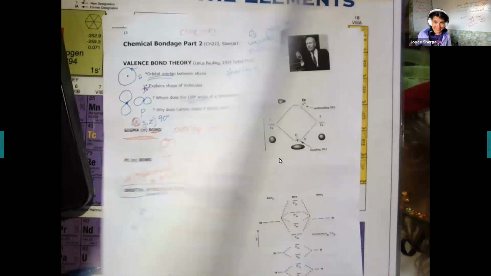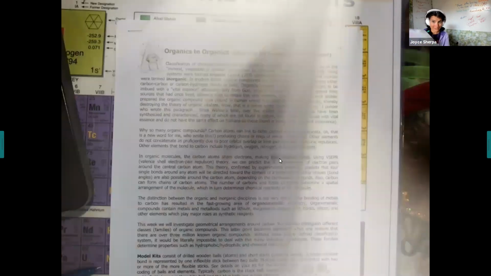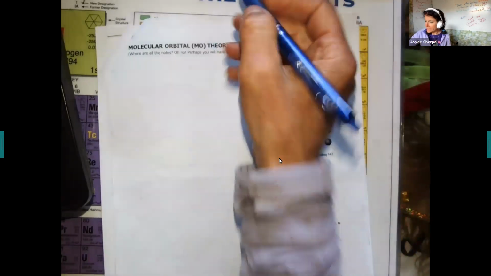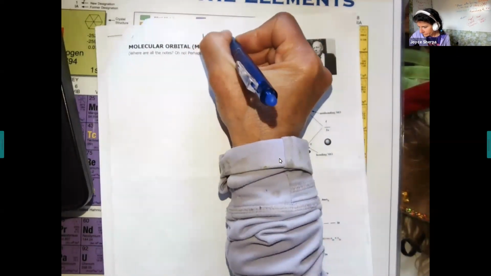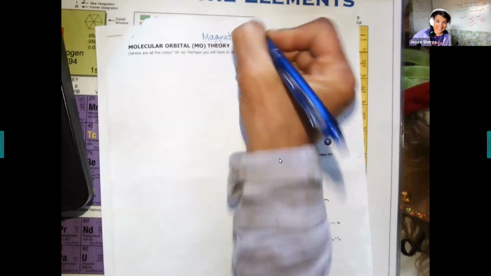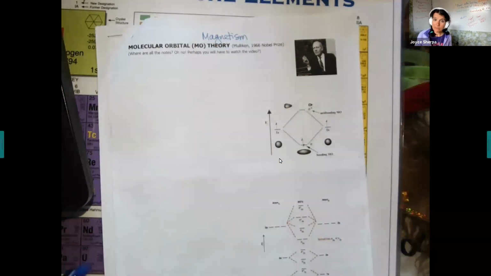And so somebody came up with another theory. So each theory has its place. Molecular orbital theory explains magnetism, and it always gets it right. It came right out of quantum mechanics. We're going to be doing orbitals. So remember orbitals from the end of last term? Those of you who had Chem 151, you're going to like this. You're going to be like, oh, yeah, this is cool. I know how to do these. We're just going to make them into molecular orbitals.